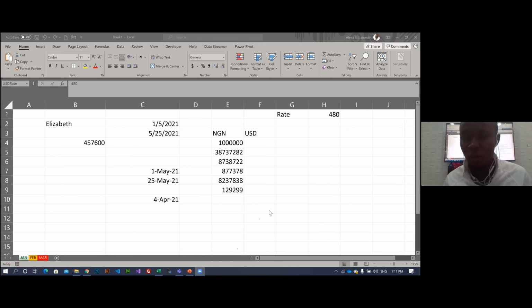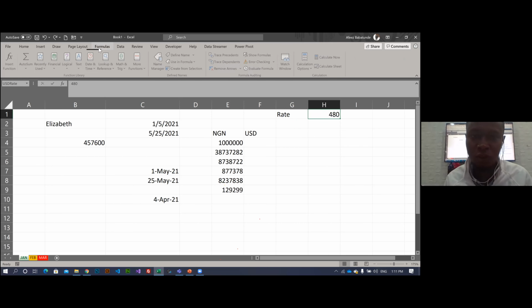So sorry for that. I rename only this. Just click on this cell alone, come to your name box, and then rename it. After naming it, make sure you hit the Enter button on your keyboard. If you are not able to rename it that way, let me give you another option. Click on it, go to your Formulas tab, and go to Define Name, or come to Name Manager.